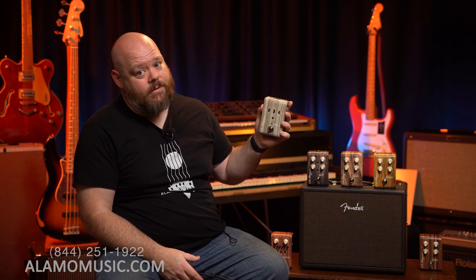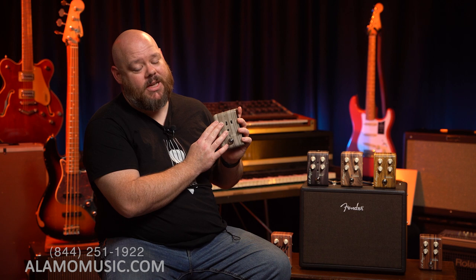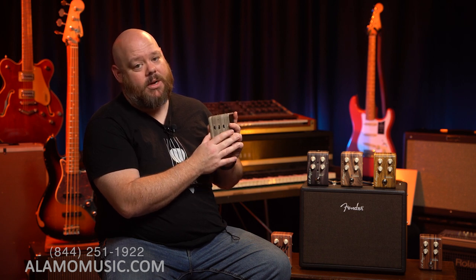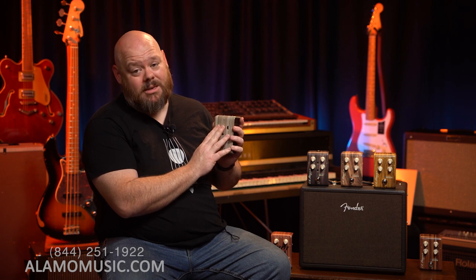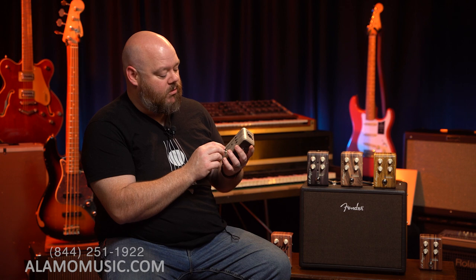You need to go through a DI so that you can match impedance and so that you can bring your gain up to where it needs to be, or in some cases, bring it down so it doesn't hit the front end too hard. This is a wonderful active DI. You've got a through and an out. So what that means is that you can have your signal going in all of the time and it's either affected or not affected by the DI, or you can mute it when you don't have this turned on.